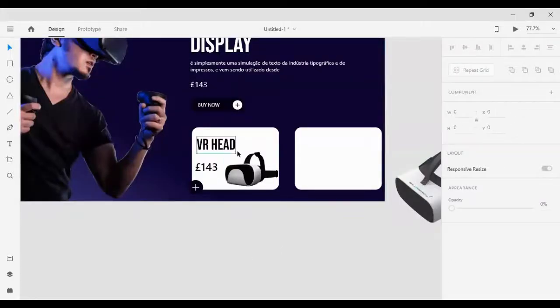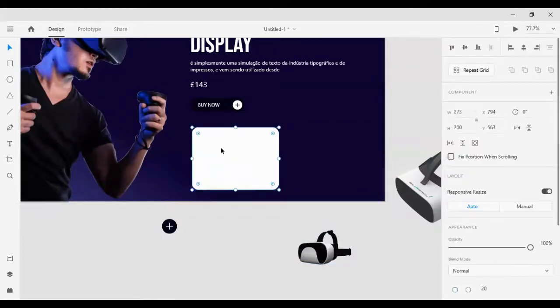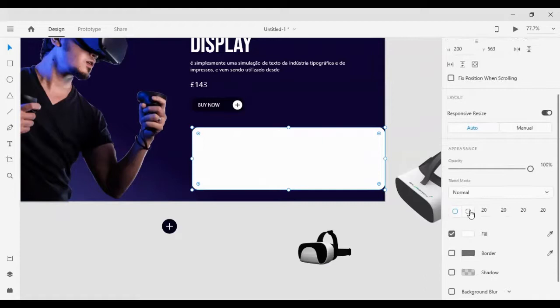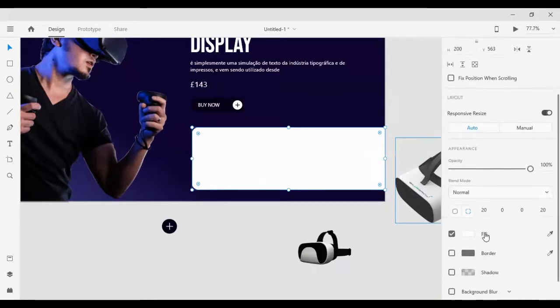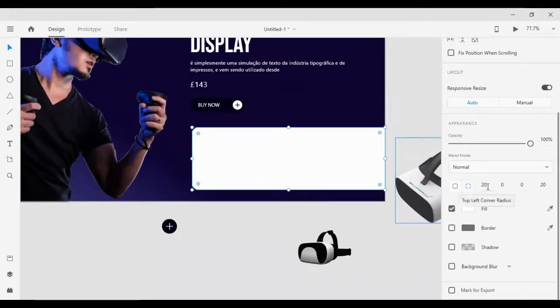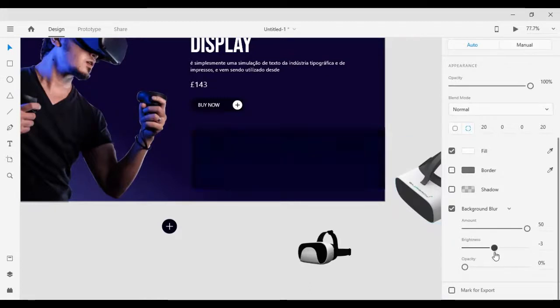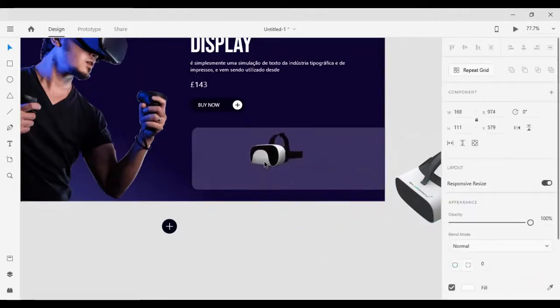Okay, let's change this. We'll move that and move that. We'll delete that and then delete that and delete that. Stretch this out. Come over here, select on this. We'll change this to 0. Enter that, and this to 0, and enter that too. And we'll change it to background blur. Let's try the amount in the blur. The background, you can't really see what's going on, so we'll just leave it like that.